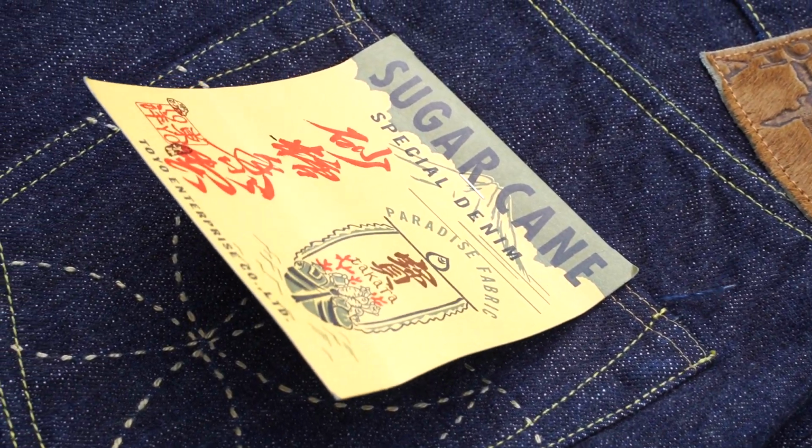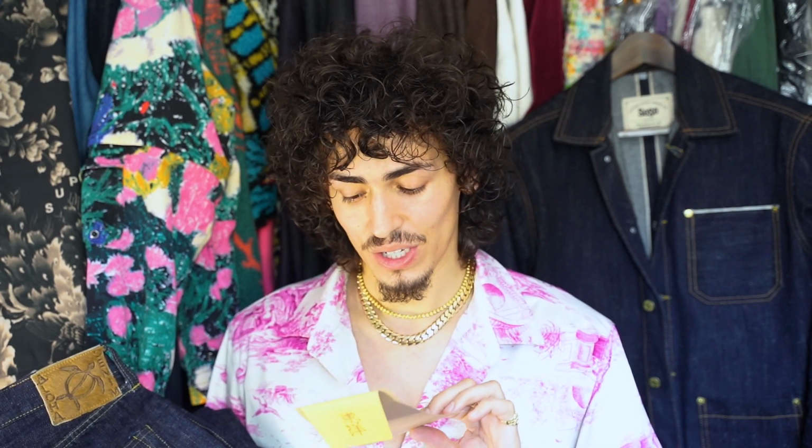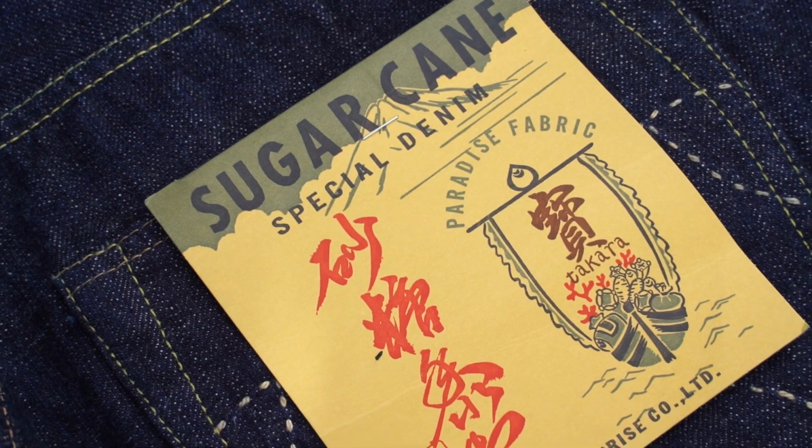These also came with this really dope pocket flasher with a whole bunch of, you know, I wish I could read this, but it has sugarcane, special denim, paradise fabric, and I gotta tell you, this fabric, especially when you get up close or look at it in the sunlight, it's unmatched. I mean, the crazy slub in this and the hand, just the way that it feels, you can definitely tell that this is a blended fabric.